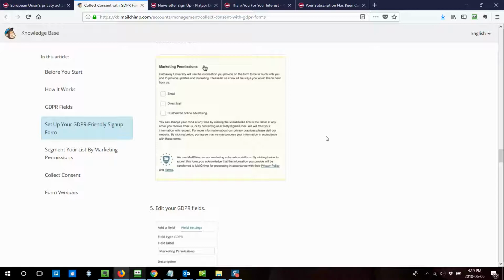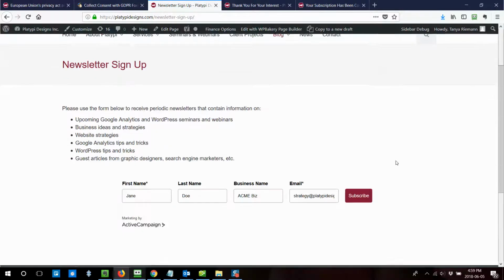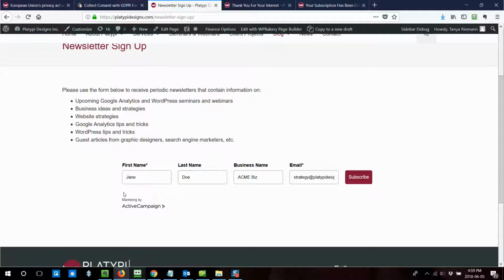The issue that I have with this is that, as you can see, this piece is actually really quite large and bulky. So if I want to keep my form nice and slick, that's going to mess up the look and feel. So according to ActiveCampaign, which is the system that I happen to use for email newsletters, they have an alternative for people who are using a double opt-in. So if you happen to be in Canada and deal with Canadians, you're already dealing with the Canadian anti-spam legislation, which is CASL. And the easiest way to be compliant for your email newsletters is to be double opt-in compliant.